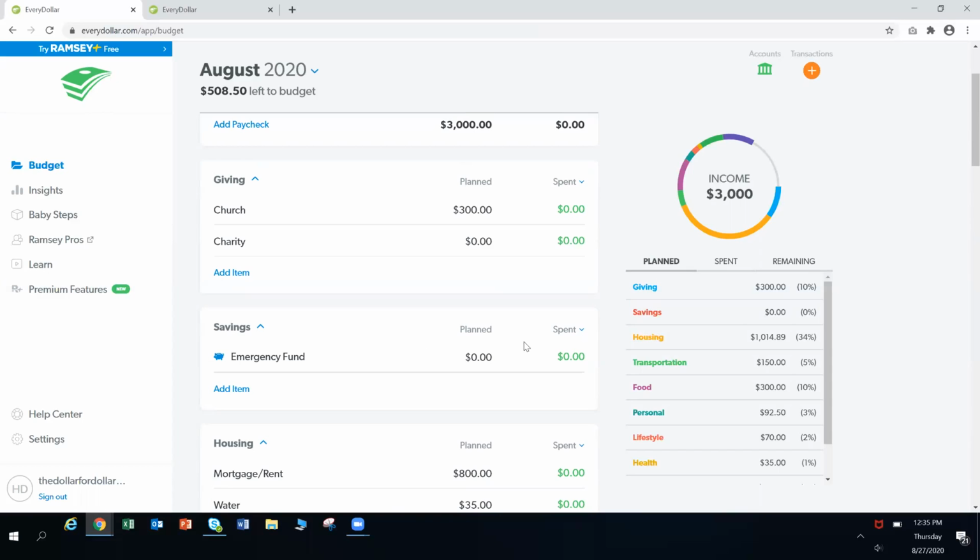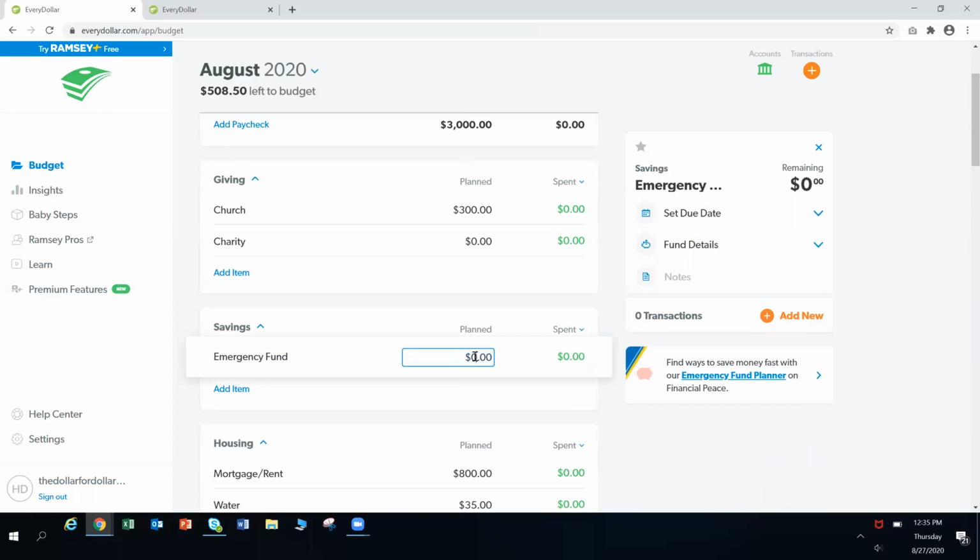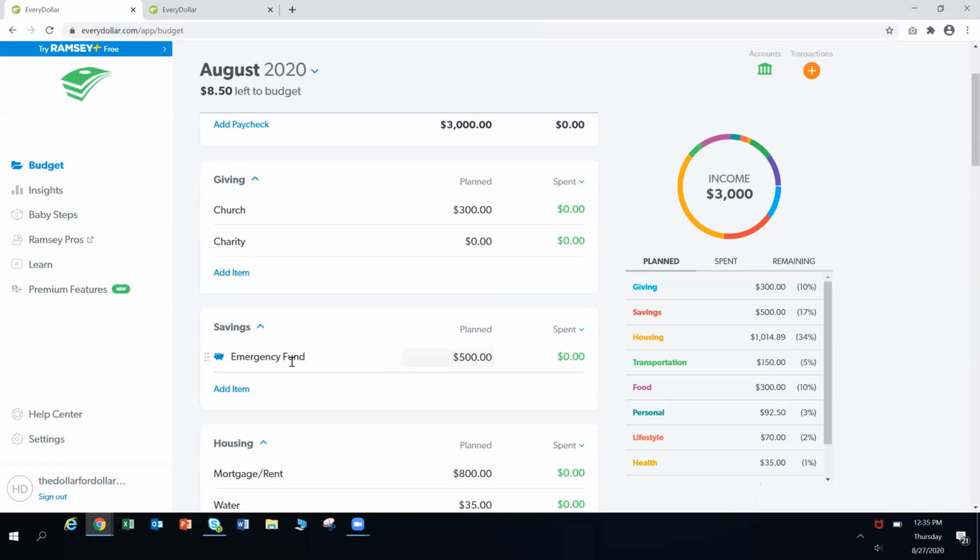Okay, so now what we're gonna do is we're gonna make sure we have an emergency fund. So in this, we're gonna put all $500 into an emergency fund. And you'll see it automatically made that a fund itself because of the name emergency fund. When I opened the app without having to do anything, this was already a fund because the idea is that this is something you only touch when you absolutely need it for those unexpected items.